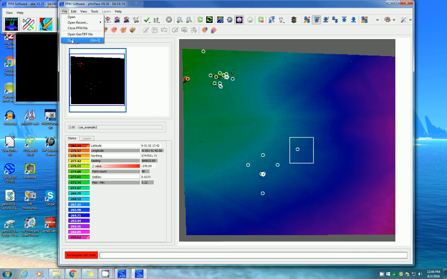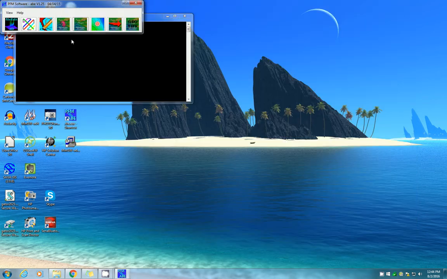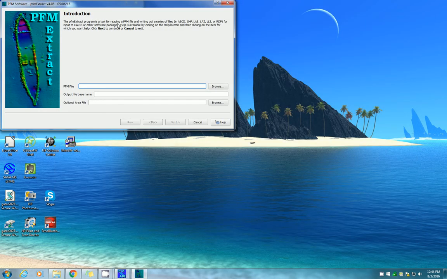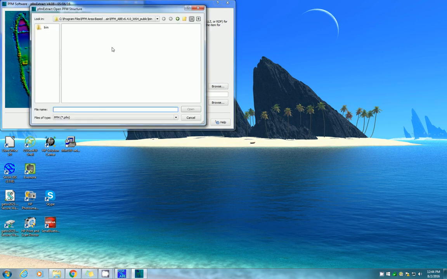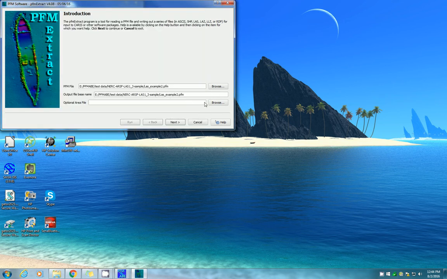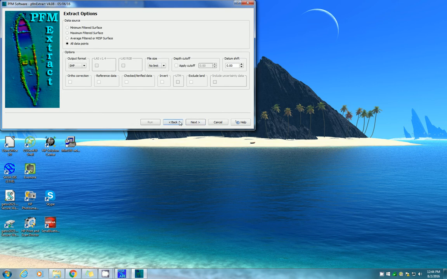So we've cleaned our surface, we've selected our features that we want to go through here. Let's extract. What would we like this thing to be? How do we want our data to be output again? All the points, the minimum surface, the maximum surface.